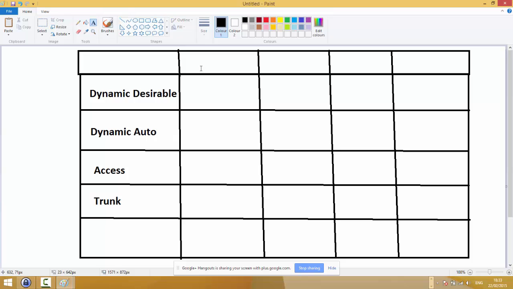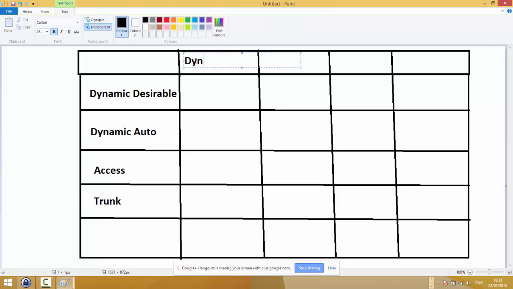So let's go here. Just do DD, desirable, and this one is dynamic auto, and then this one is access, and this one is trunk.